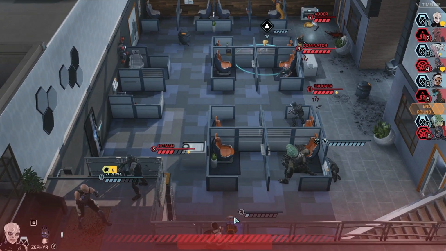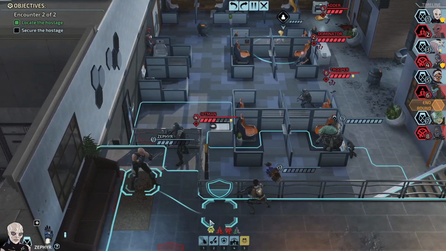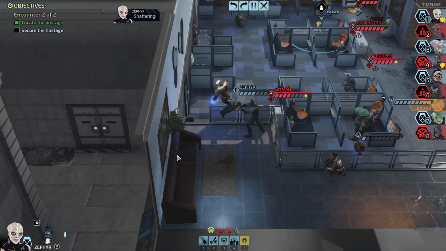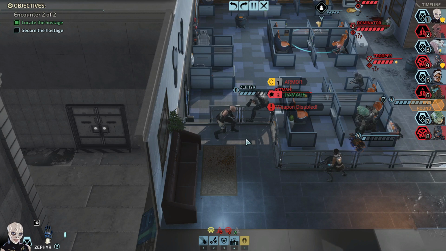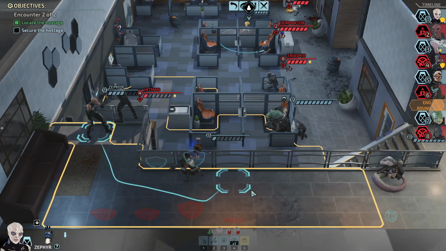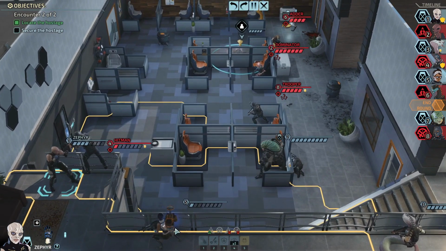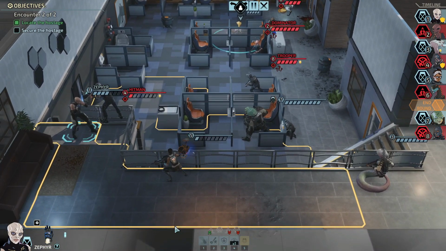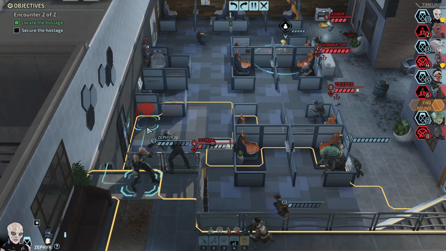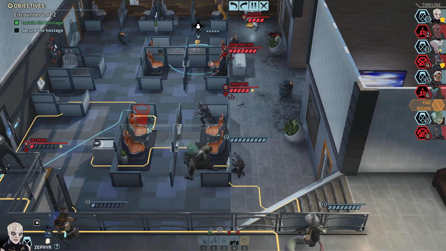I'm glad that disorientation worked. Shattering. But you have the med kit. Alright. Weapon disabled. Okay. Not sure I'd really move you anywhere, honestly. Maybe down here? Although you might be able to get flanked.